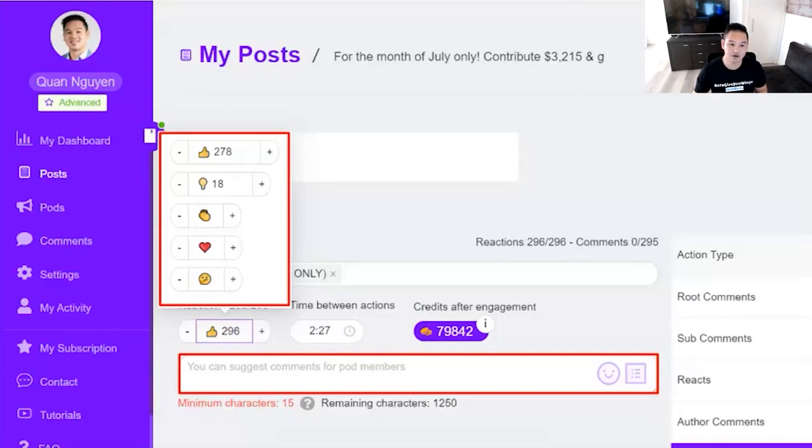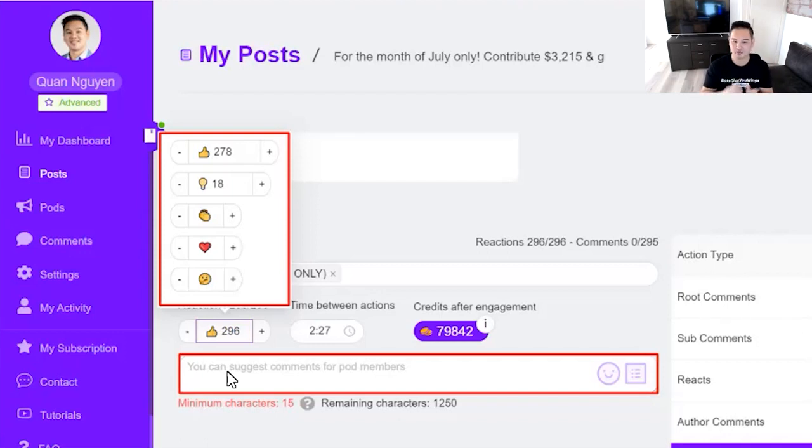So what this is: when you make a post on LinkedIn, you can copy the LinkedIn post URL and put it inside of this software. Then you can choose how many likes you want from all the members in your pod. And you can even type in the messages that you want your pod members to make on your posts. Basically, this does two things. It fools LinkedIn's algorithm to keep your posts up higher for longer, so all of your target market sees it for a longer period of time.